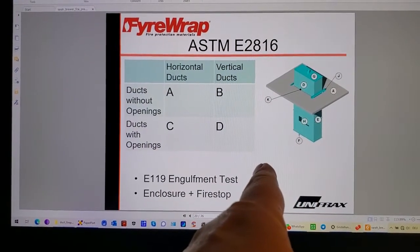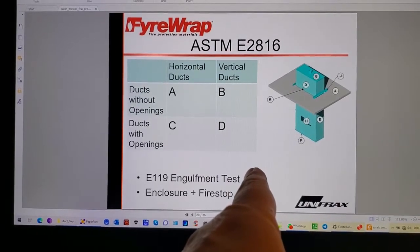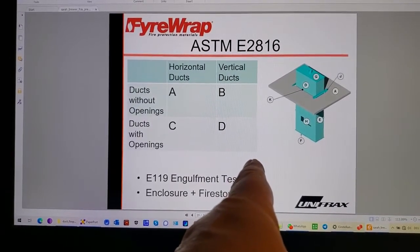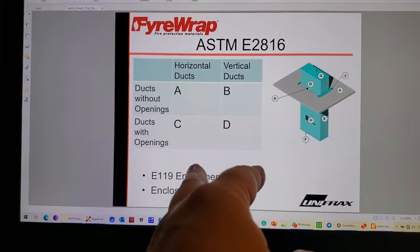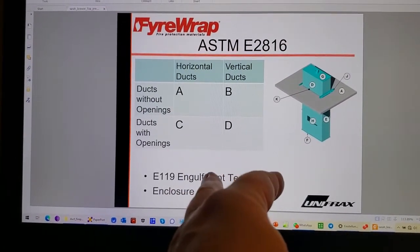There's a duct in there, and it's going to suck on the hot air in that room. So you've got fire inside the duct and outside the duct. What is that supposed to do?